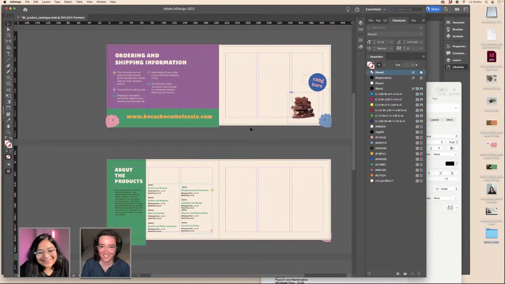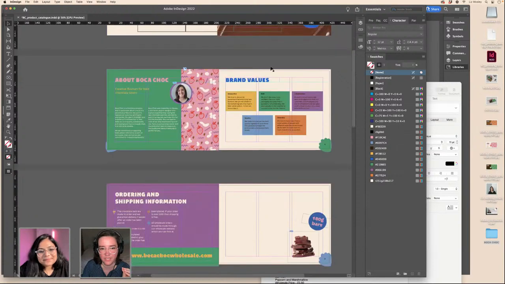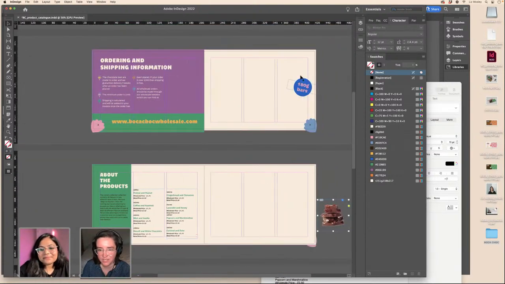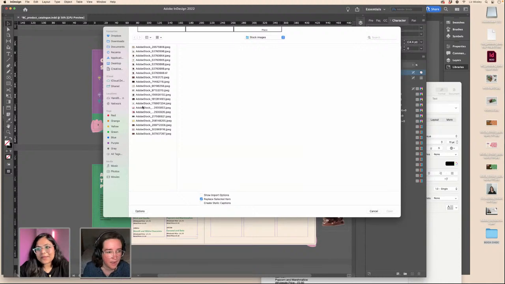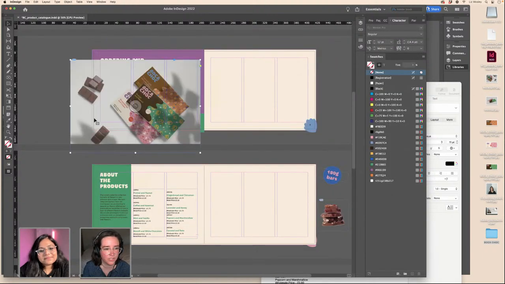I've just decided that, because this is quite a small bit of information, I'm going to move it down here into a sidebar. And as I mentioned about the flow, I realize that I want to put in one of my full bleed images here. So I'm going to move all of this down and put in one of the mockups that I created, so that really early on they get a good picture of what the chocolate bars look like, so that they can imagine.